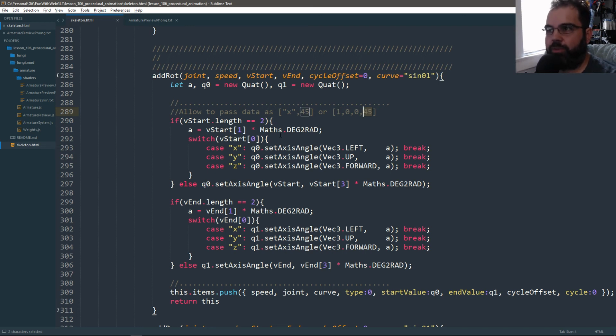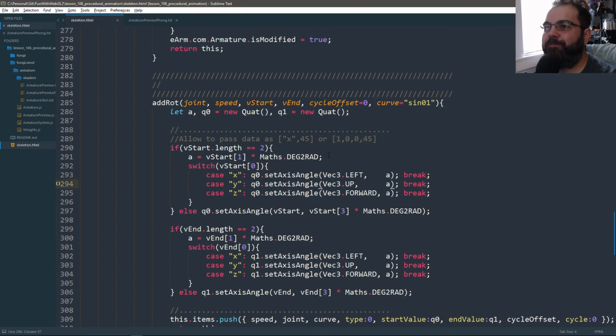If you look at how this function creates it, you'll see how it generates that quaternion. It's kind of interesting. But I don't understand quaternions very well. Like I keep saying, I'm trying to build an intuition for it. And this system is going to really teach me how to use quaternions, because I have no choice. Because I built Fungi to use quaternions. I have to learn how to use quaternions to build this system.